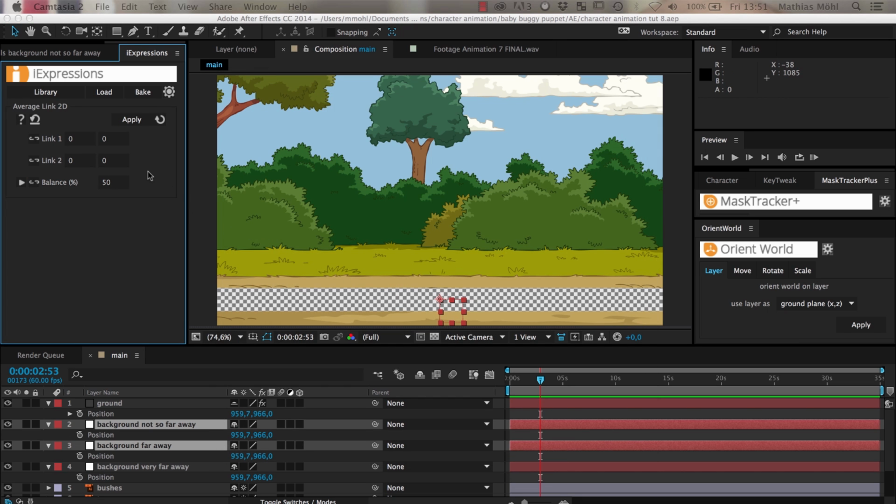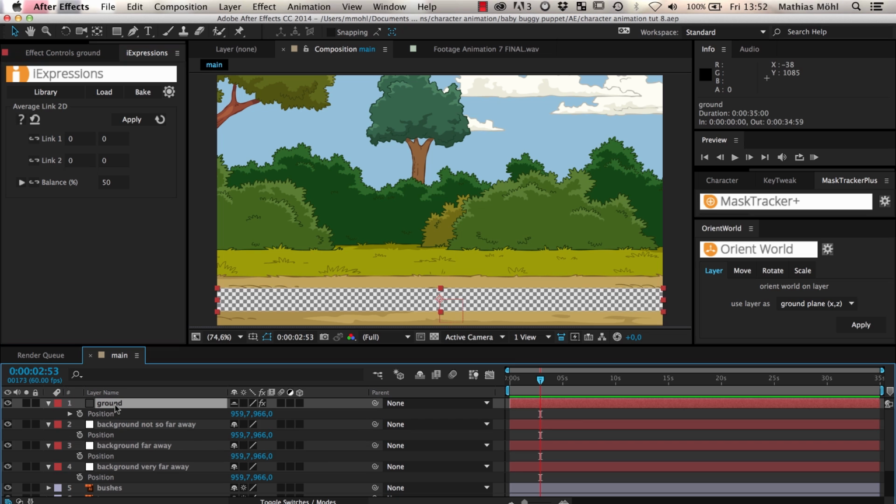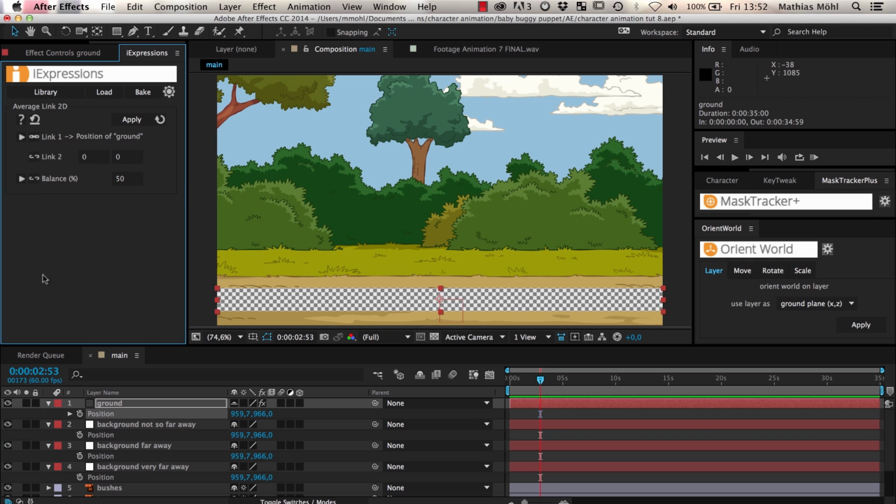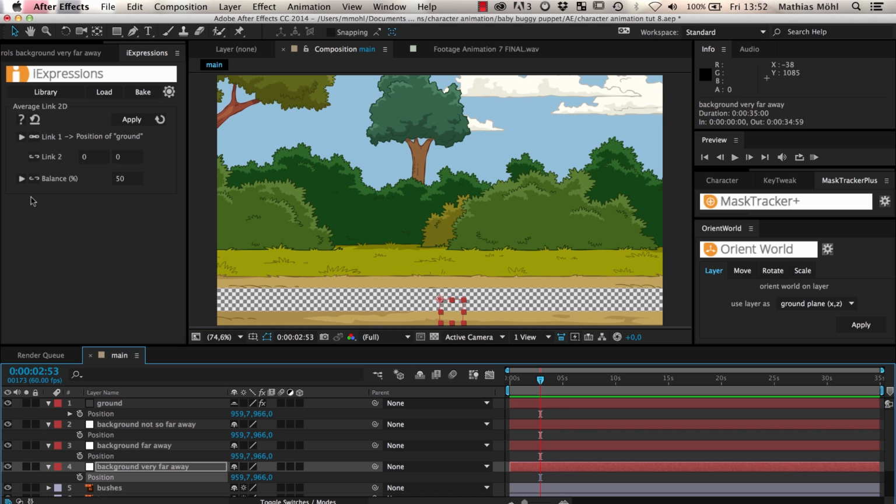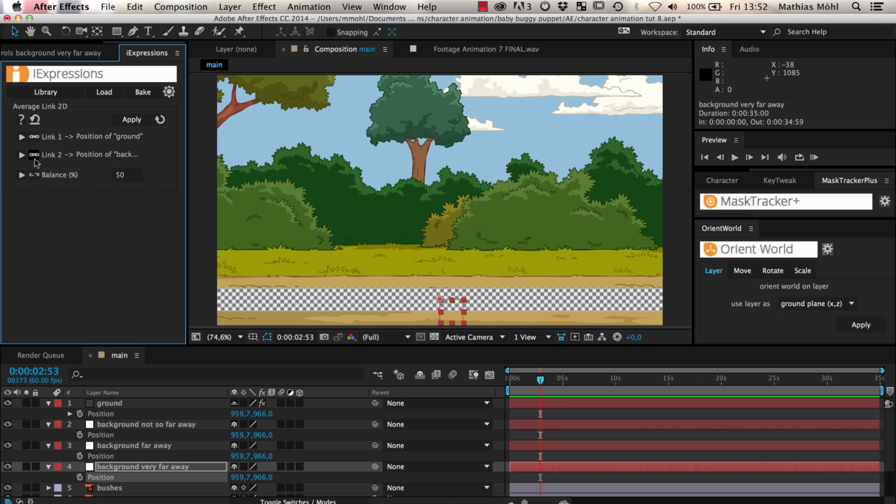This expression can link a 2D value, like a layer position, to two other values. In our case, we want the layer to be influenced by both the position of the foreground and the position of the very far background. Hence, we first select the position of the ground layer and link it to the first parameter, and then select the position of the very far away background and link it to the second one.